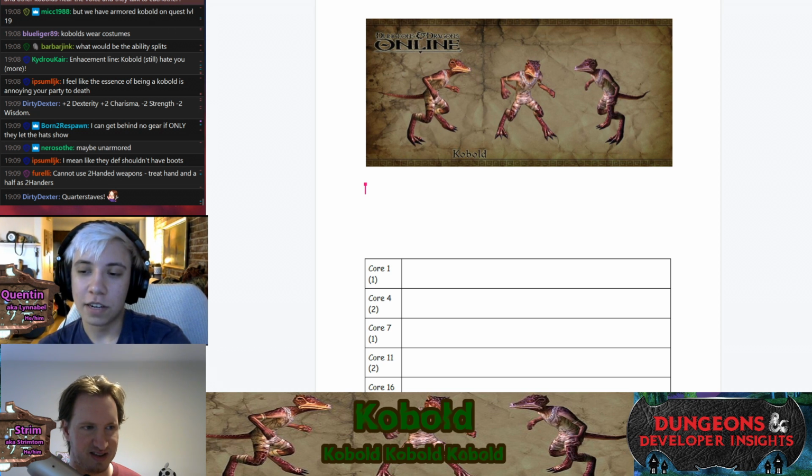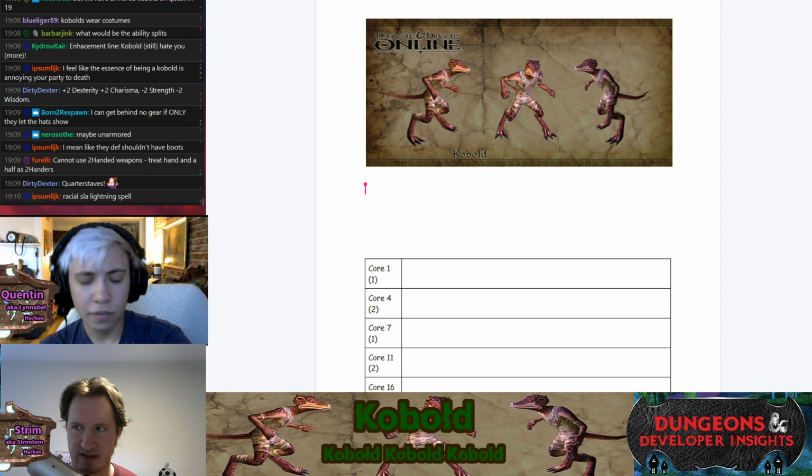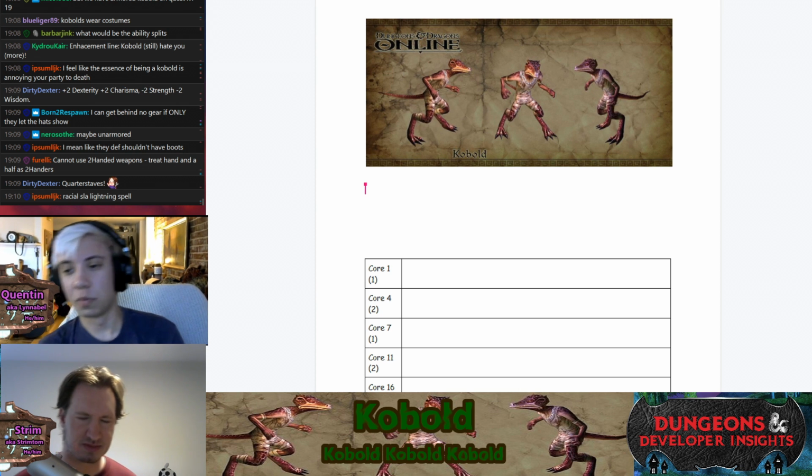Man, I'm thinking about gear again. It might be better, rather than just making them not wear gear at all, if they hold weapons differently than other races, because they are small size and every other race is medium size. I think halflings and gnomes in 3.5 are small. They are small, yep. Okay, well, maybe kobolds are extra small.